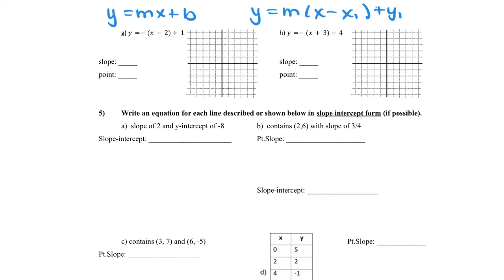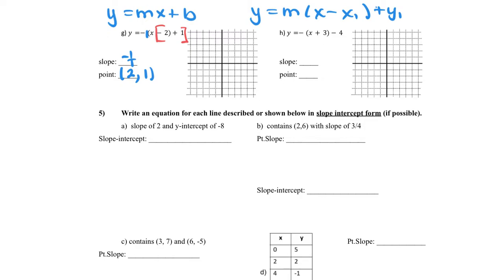So looking at this one, this part G is in slope-intercept form. I'm sorry, in point-slope form. The negative here in front of my parentheses, remember you can always think of that as sticking a 1 in there. So my slope is -1/1. And my point, again, we're looking at this whole thing right here. The x switches sign, so it's going to be a +2. The y does not. It's going to stay +1. That is the starting point.